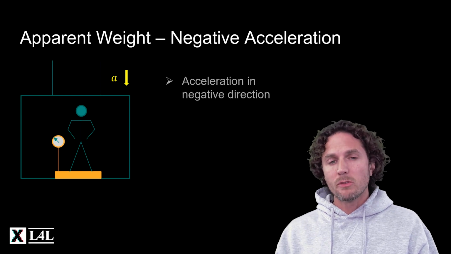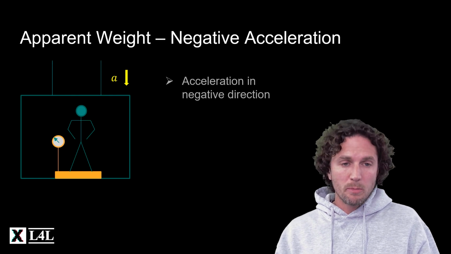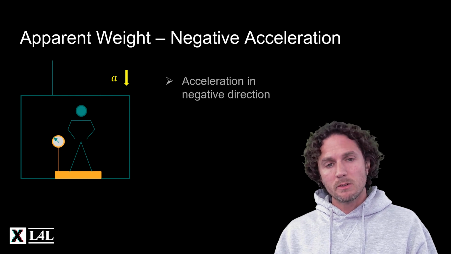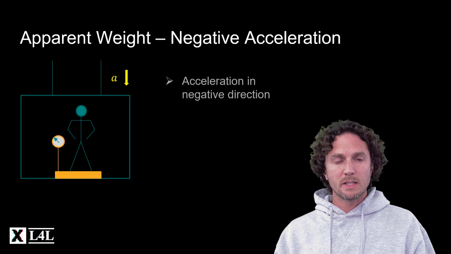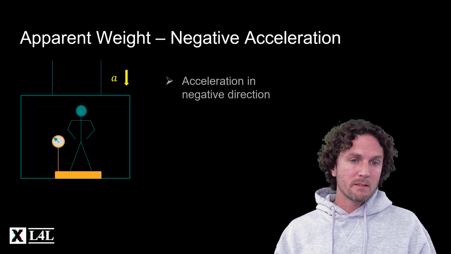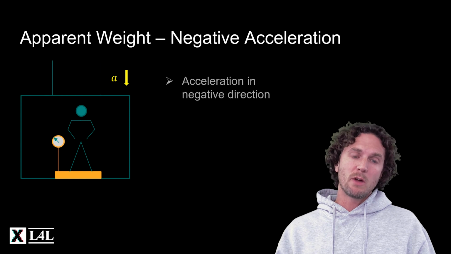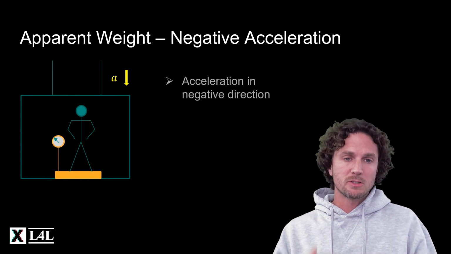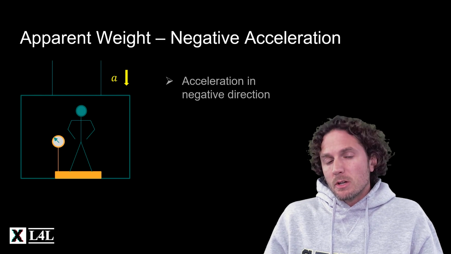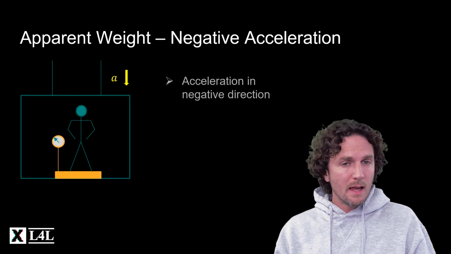And the same is also true when we look at traveling upward. Right before we're about to reach our top floor, we need to slow down. And so in doing so, we have a negative acceleration. In either case, your inertia either wants to stay at rest, in the case where it was at a higher floor and going lower, or it wants to keep moving up. When you have a positive velocity and the cart starts to slow down, you feel yourself start to surge up a little bit, and that's your inertia.